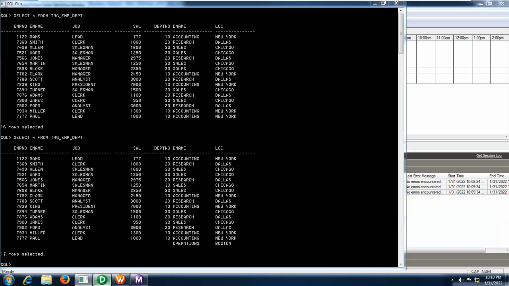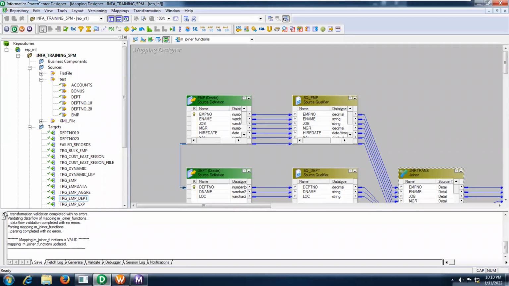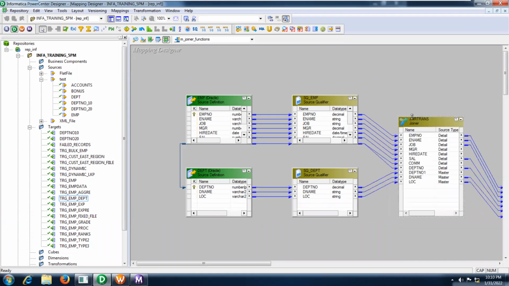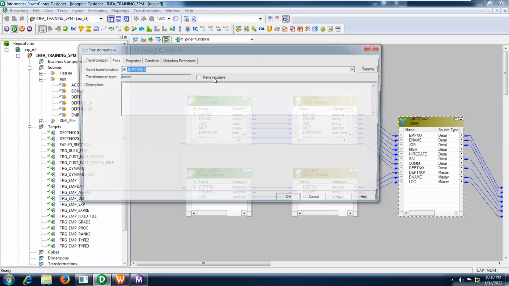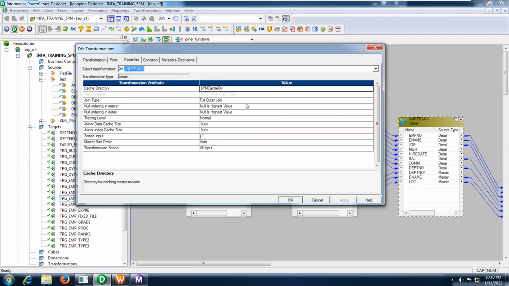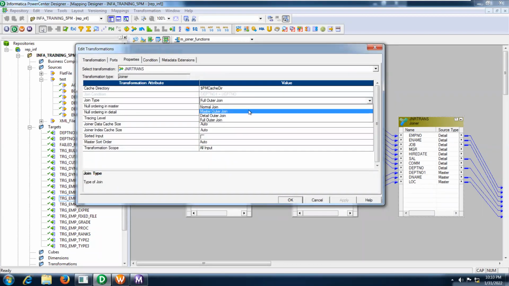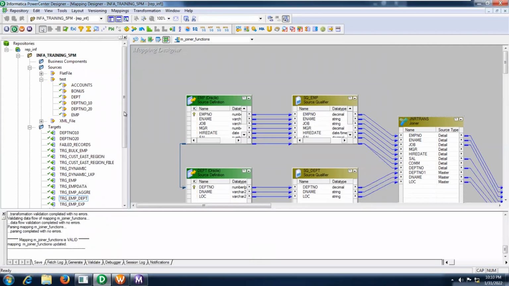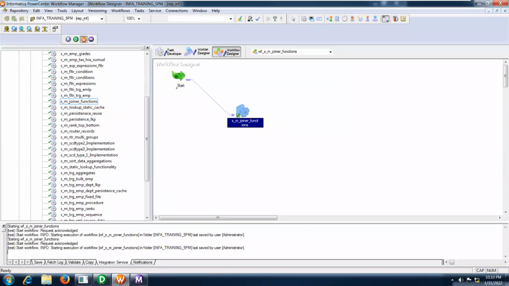As per the requirement, whether master outer, detail outer, or whatever it may be, you can choose here and perform the join. Let me show you one more. Let me select detail and see the data. Control S, I have changed it to detail.